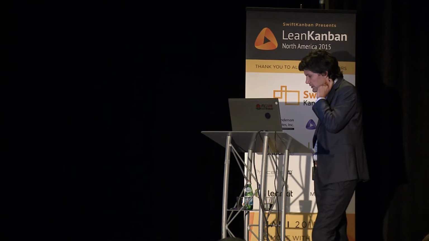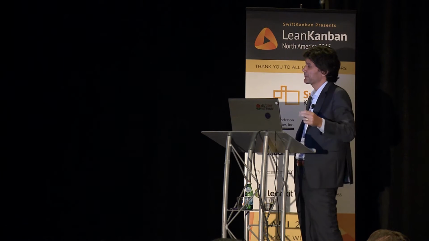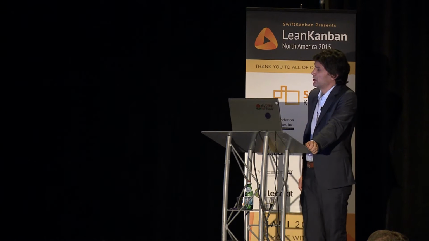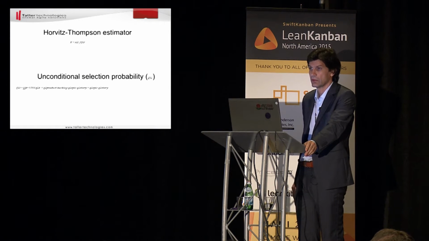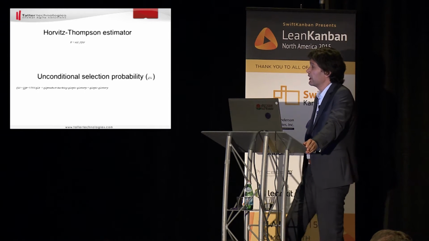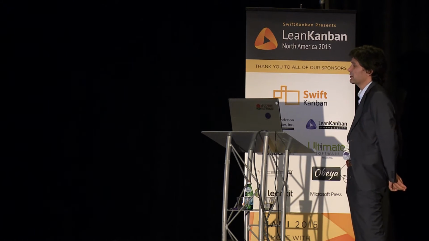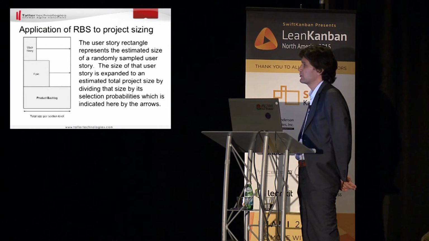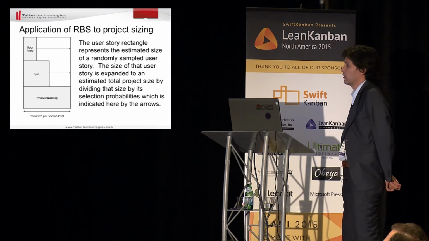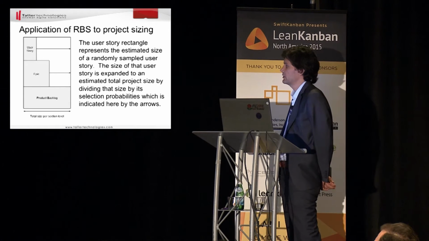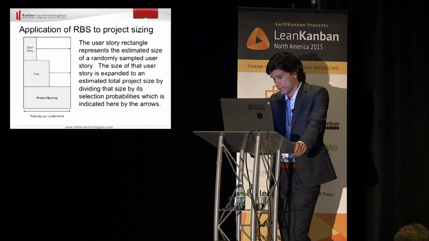The technique, that's the only statistical part of the whole presentation. There will be no words like distributions or anything like that. So that's just for you, if anybody is interested. The technique is based on the Horvitz-Thompson estimator, which produces unbiased estimates. That should be enough for using the technique at all. It's just for you to know. Visually, the technique can be presented like this, at least I tried. The biggest rectangle at the bottom is the product backlog, and we have epics and user stories. The size of the user story is expanded by this technique by dividing by its selection probabilities, and we actually try to find the size of the product backlog. That should be enough from a mathematical perspective.